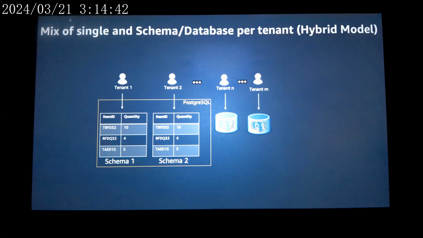And similarly, where they want to bring their own encryption key, for example. So you can move them into the siloed model, where tenant N and M, for example, in this case. And other tenants who are not premium but want to share the infrastructure, you can move into a bridge model, isolated by schema or database. But typically, I would recommend by schema.